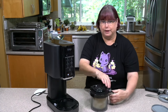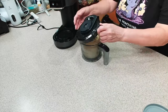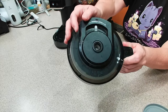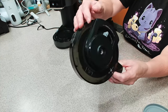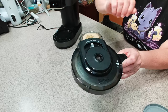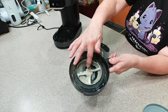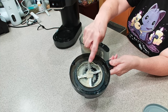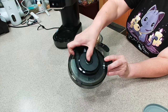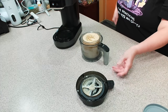Okay, we're going to click this button here so we can open this up. The top, I don't even know if you can see it, there is just the tiniest amount in here of the banana. So when you take this blade, the creamizer blade, out, make sure that you're cleaning in this hole and you're holding this back and forth, because that's super helpful.